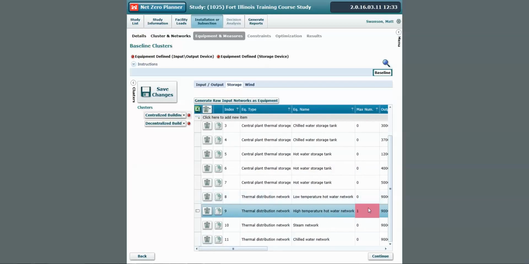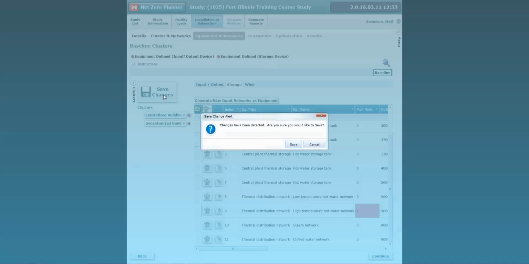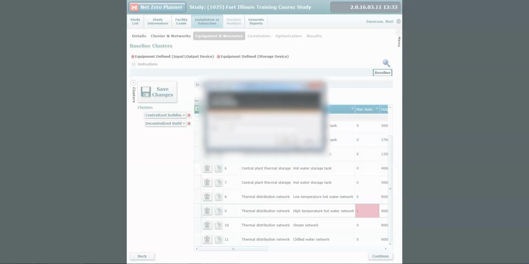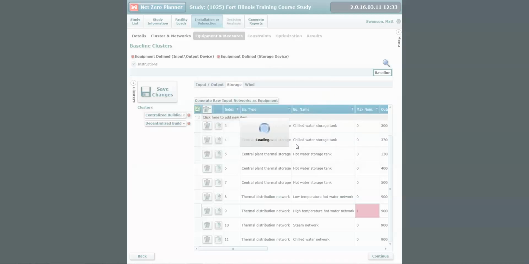The only thing we've changed then is to make sure that we've turned on this distribution network. We've said this does exist. We want to allow it to be used in the solution. We're going to go ahead and save this, and we'll spend more time on the technologies when we come back around to look at the alternatives. That's when we're going to be looking at those technologies for their potential in the solutions.